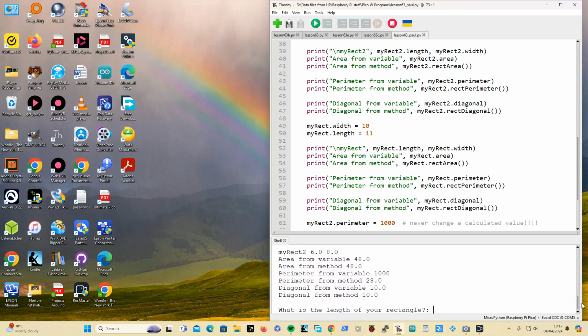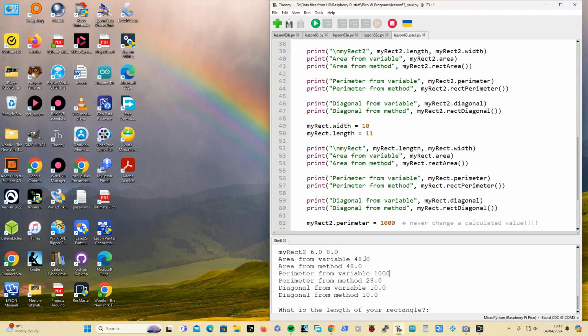Now here I've actually changed the perimeter, and that means that the perimeter from the variable, even though it was wrong before. Oh no, I haven't changed those things. No, I have. Those are using the original values, so everything ought to be all right.